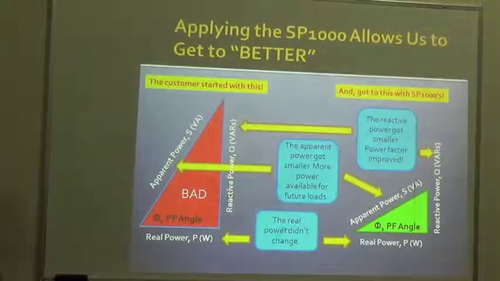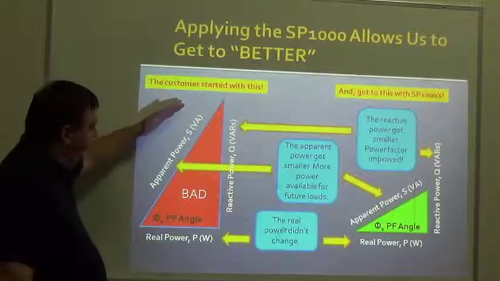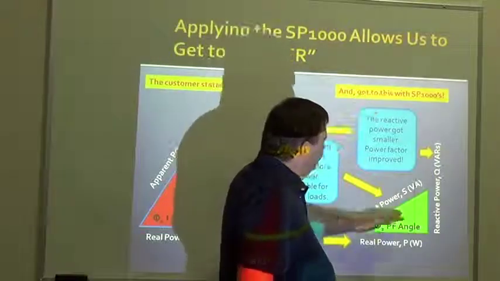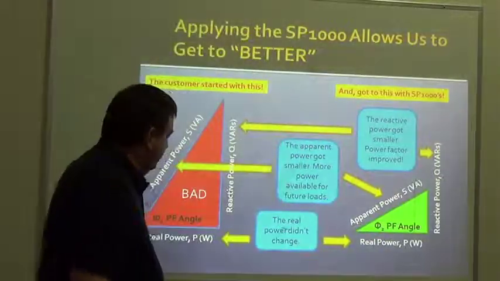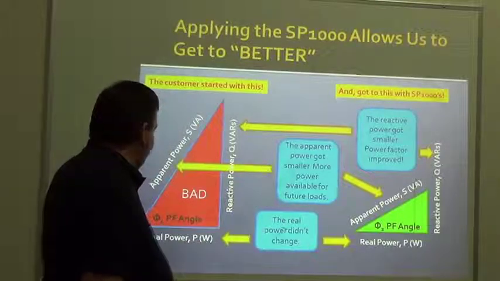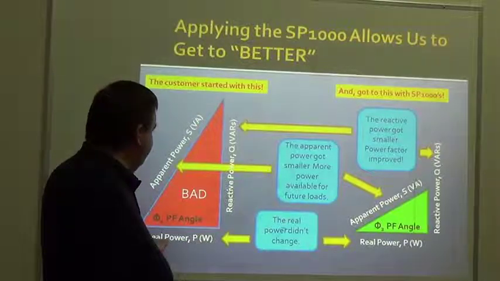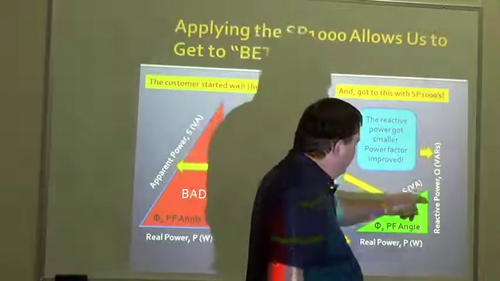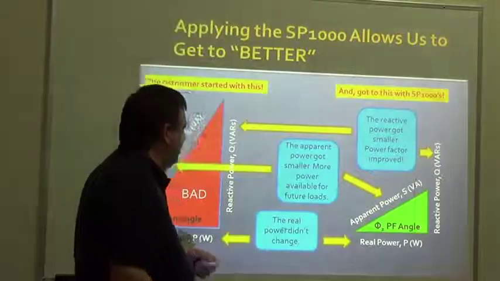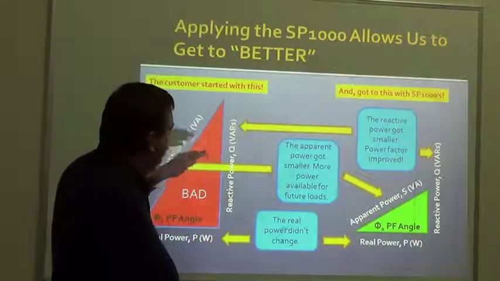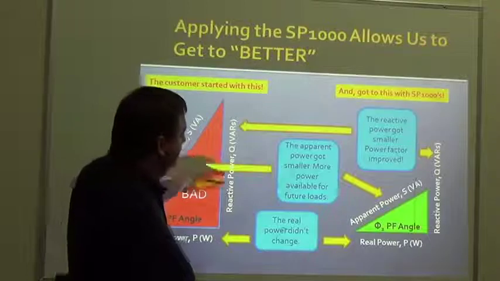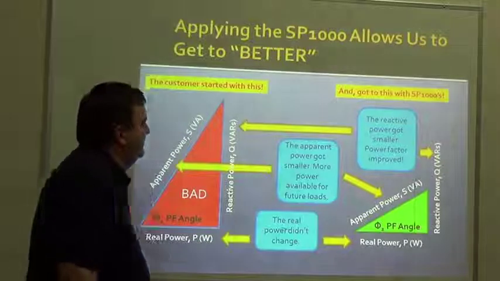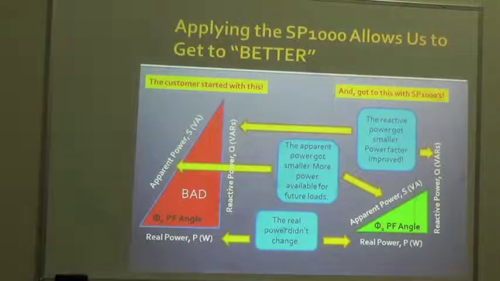So for the SP1000, the customer starts with this, and by applying the SP1000, we get to the better situation. The real power may not necessarily change, but the reactive power changes. There are different scenarios for these triangles, and we're not going to get into the details of it, but we can increase our capacity and drive more load and reduce reactive power at the same time. It's a very dynamic thing.